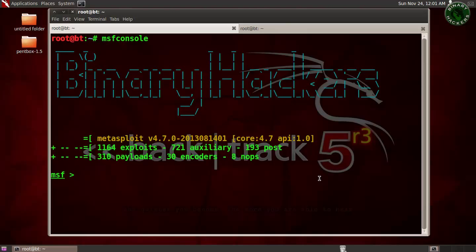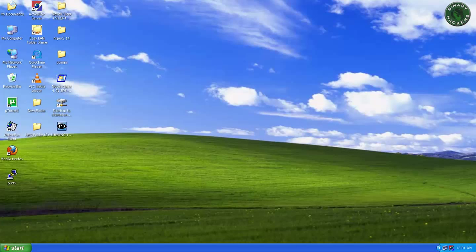So this is my attacker machine, BackTrack 5 R3. You can also use a Kali Linux machine or any distribution of Linux. If you're using Ubuntu or Windows as the attacker machine, just install Metasploit on that system. We need Metasploit installed on the system, so use any OS, it doesn't matter. The victim machine is my Windows XP Service Pack 3. You can also use this technique and method on Windows 7. I have a problem with my VirtualBox Windows 7, it's not loading, therefore I am using Windows XP Service Pack 3. You can also use this technique for a Windows 7 machine.